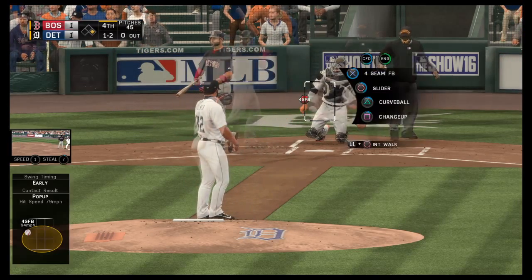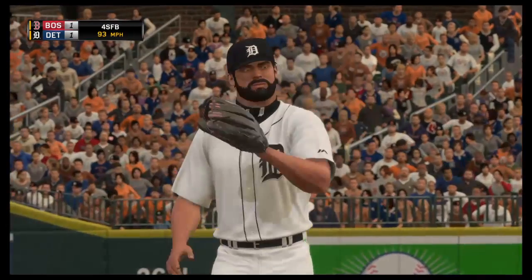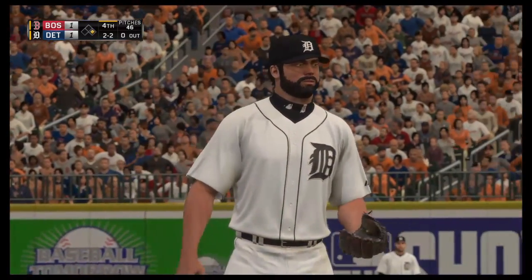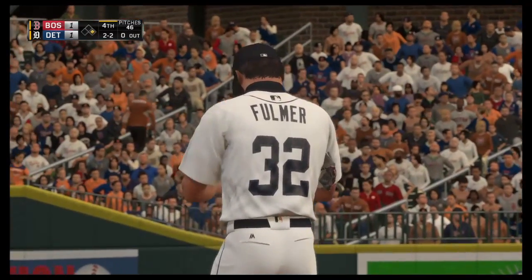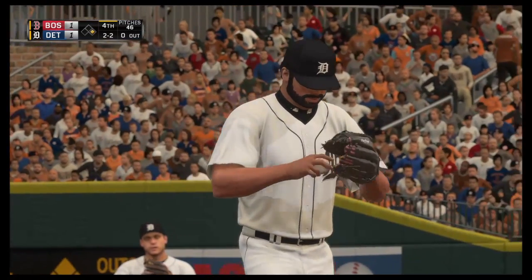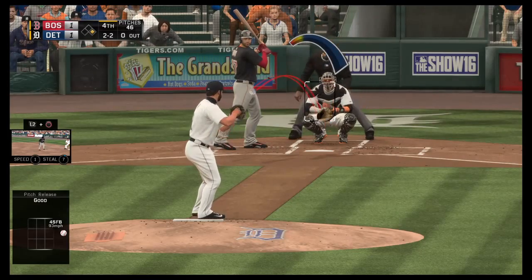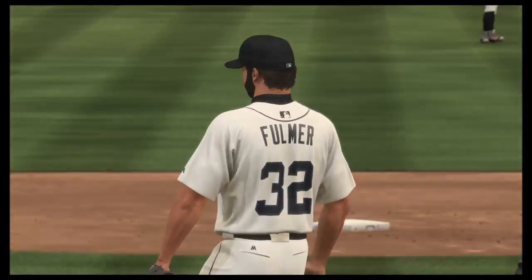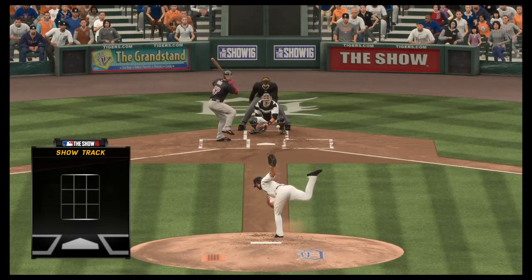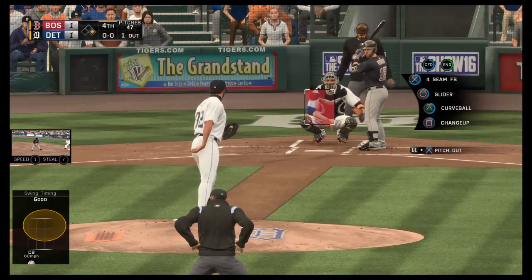Tough fastball that time, but he hangs with it to stay alive. And he lays off a pitch outside as they draw even at 2-2. He's ready with the 2-2 pitch. And a big cut at the breaking ball, but he comes up empty, and that's the first out. Well, this curveball, it just disappears. He thinks he's right on it at the plate, and look where it winds up. Completely out of the zone. And that's what you want as a pitcher. You want hitters to chase pitches that aren't strikes.